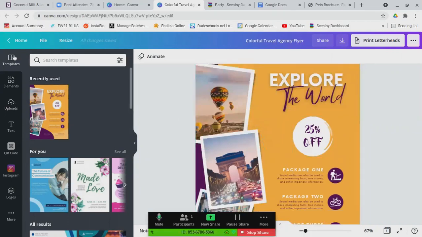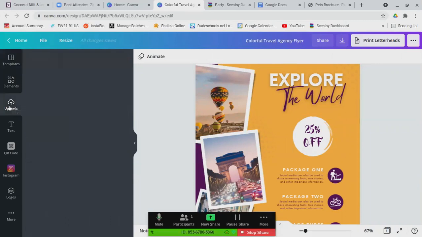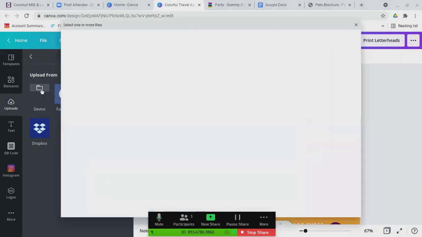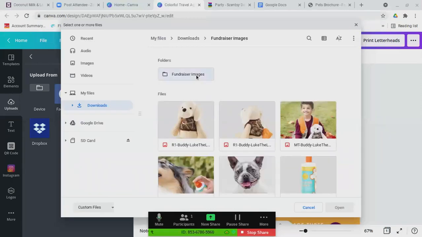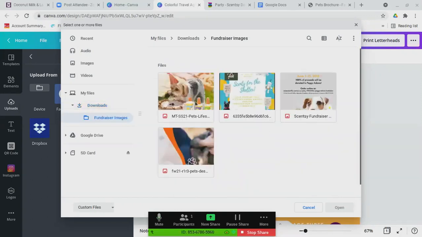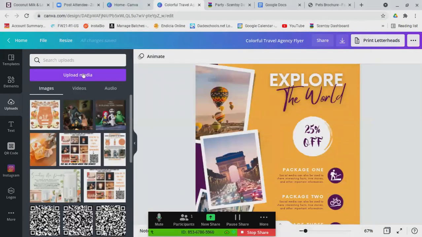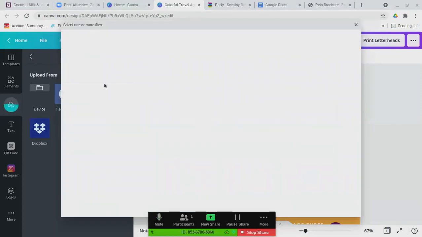Now over here on the left hand side, I would go straight to where it says upload. And like I said, I already have most of my images already saved. So you want to do that. Again, you want to organize and prepare. You prepare, you'll be more successful. So I did have most of my images here, but I love this image here. I'm going to choose that one. I'm also going to upload another one. Like I said, my internet is going slow. I'm going to upload.